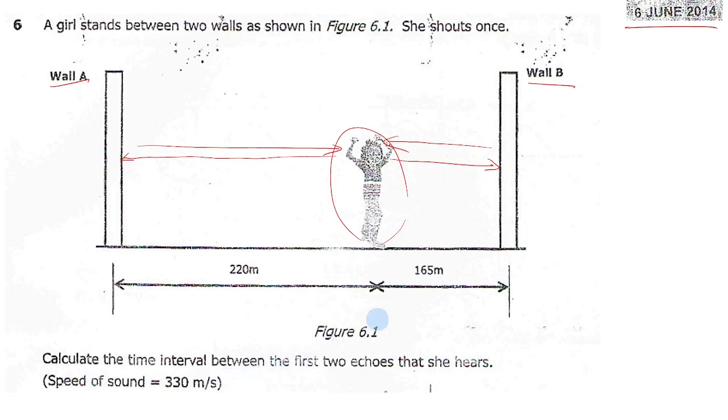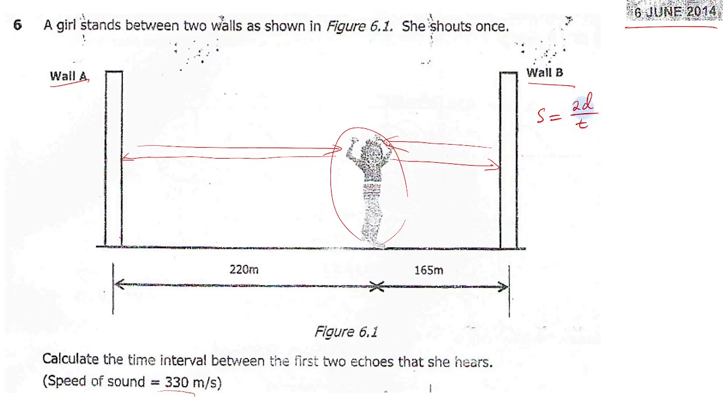So now they've told us the speed of sound is this. Now you know that sound will go like that and come back. So it will travel this distance two times for the same time we are looking for. So we know that speed is equal to 2 distance over time.